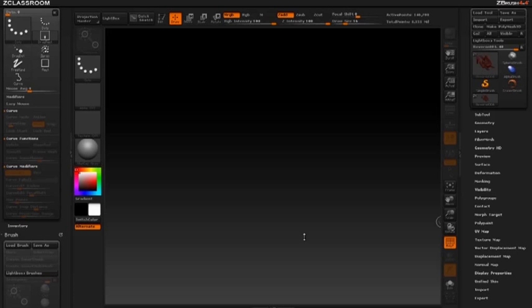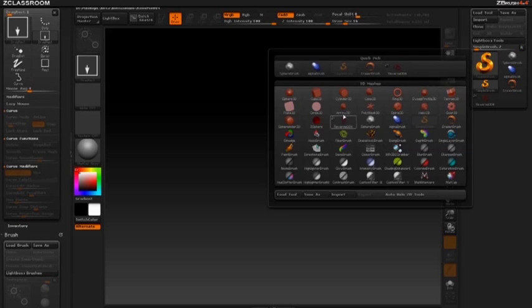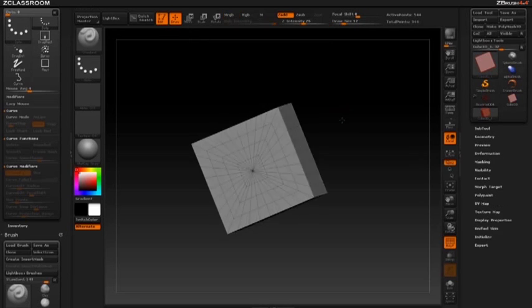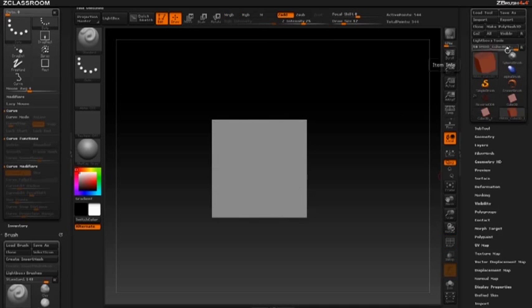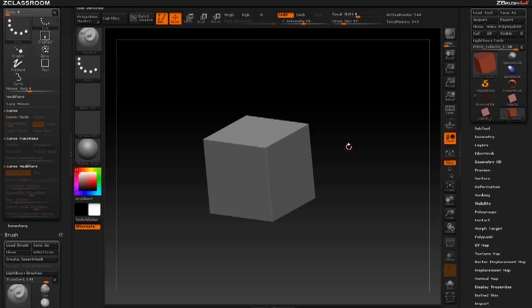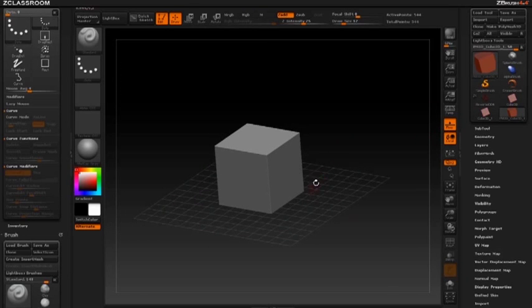A quick and easy tri-brush you can make is a ZBrush primitive chain link. So let's go ahead and do that. I'm going to grab a cube 3D and drag that out. I'm going to make it a polymesh 3D so I can edit it. And if you need to orient yourself in this 3D space, go ahead and turn on your floor. You can see that's our bottom plane right there.